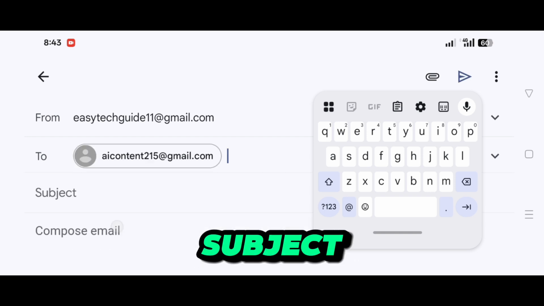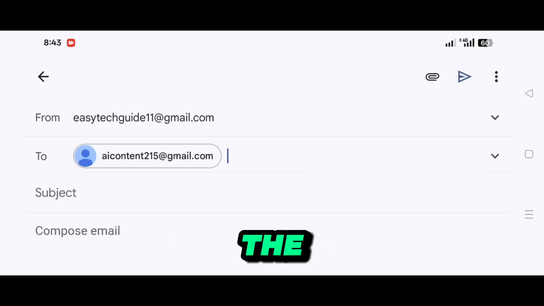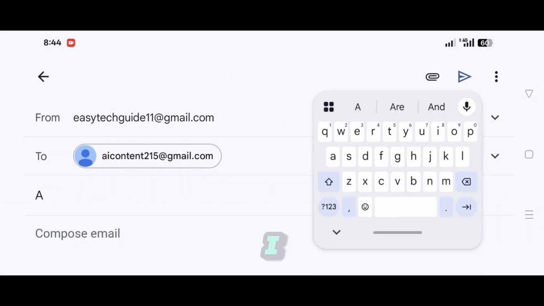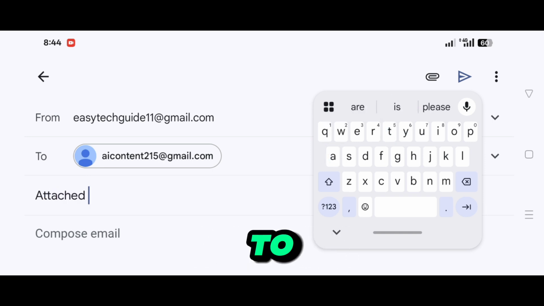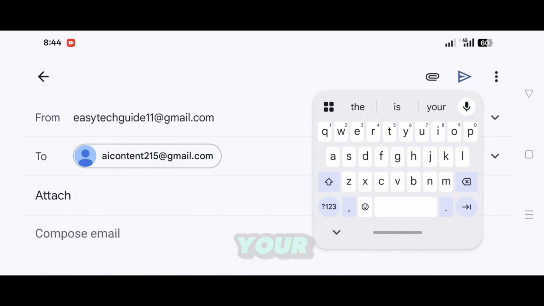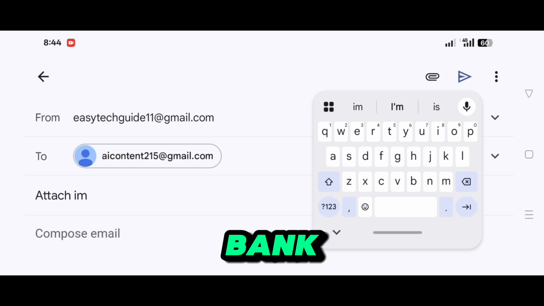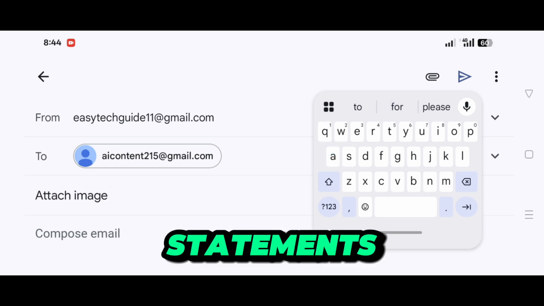Then subject is also important. That is like the title of what you are trying to say to the person. I will write, attach image to email. Okay, attach image to email. Or another example, if your bank is sending you a bank statement, they will write bank statement or account statement.